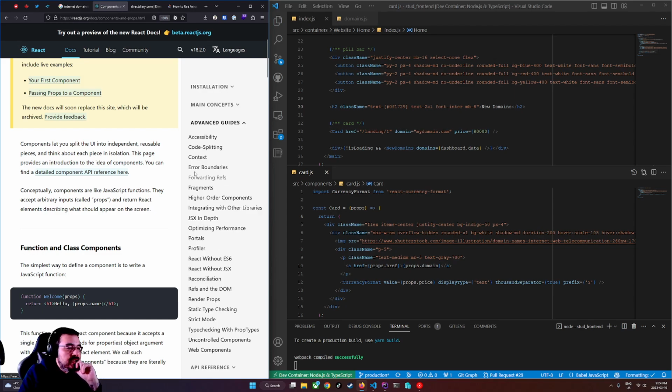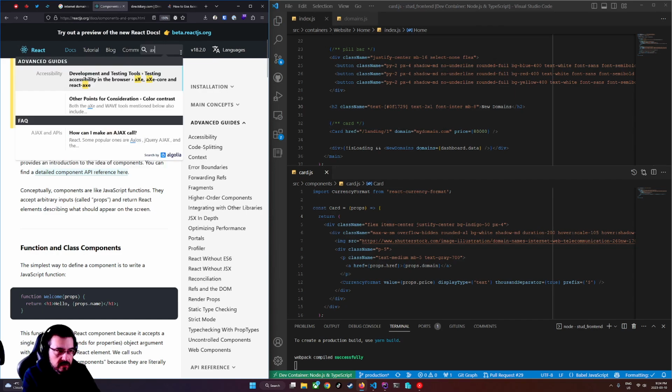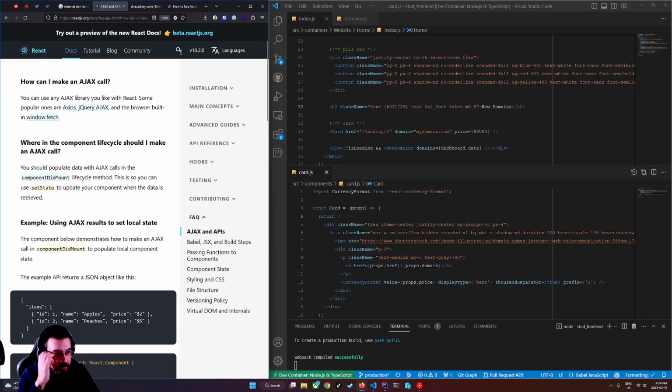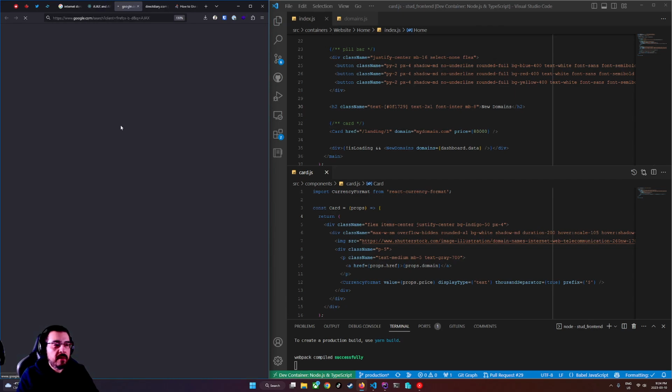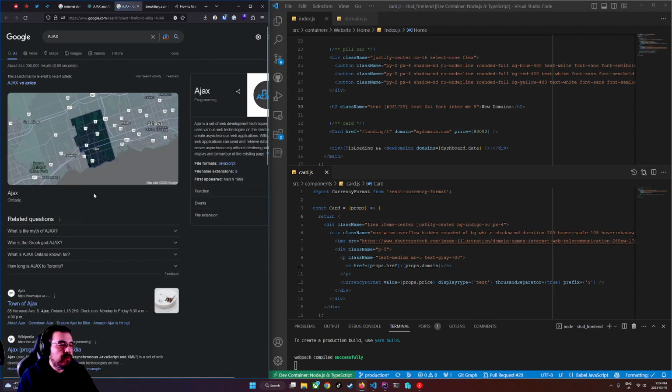Advanced guides. We are looking for, what if I just search for Axios? How can I make an AJAX call? There we go. And if you don't know what AJAX is, it is just a term that popped up around that XMLHttpRequest object.